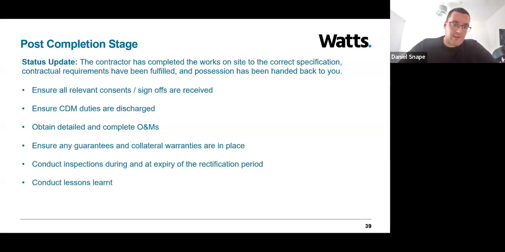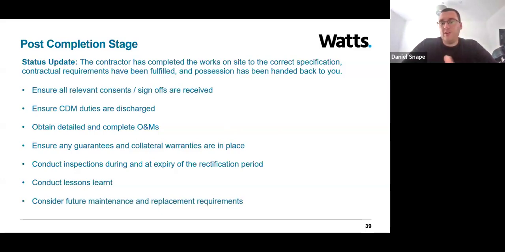I always believe that conducting lessons learned is of utmost importance. That should involve all parties, including the contractor. This enables any errors to be identified and discussed so that they can be avoided in future work. So a lessons learned exercise is something that I think everyone should adopt at the end of every project.